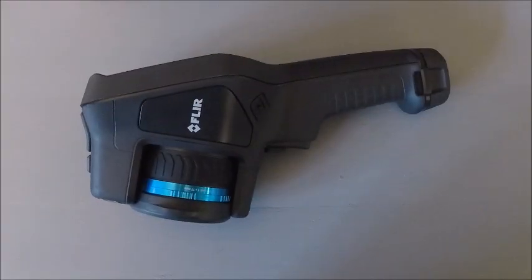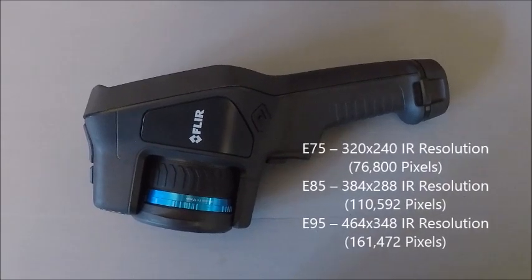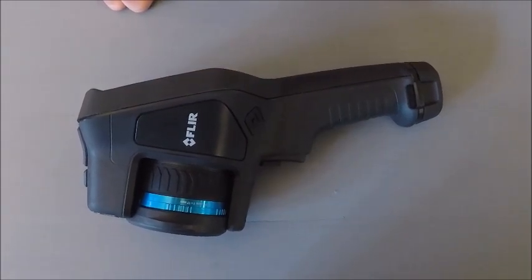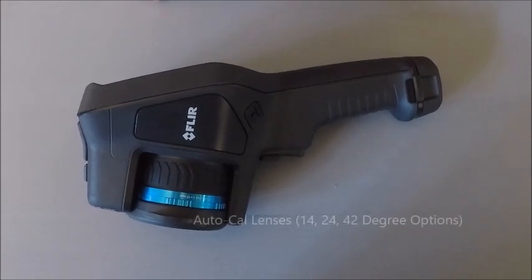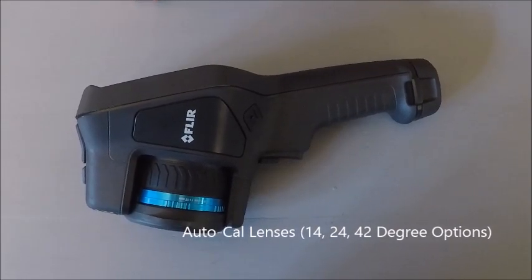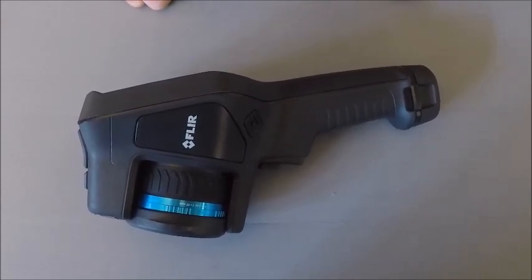Here we have the body of our E95 camera. Again, it is going to be absolutely identical to the E75 and 85 cameras. The lens that I have on my demo camera is a 24 degree or 17 millimeter lens. They also have two other available, a 14 degree and a 42 degree lens for wide angles. These lenses now have an auto cal feature, which will allow you to get an additional lens and attach it to the camera and have it calibrated to the camera without having it sent back to the factory.